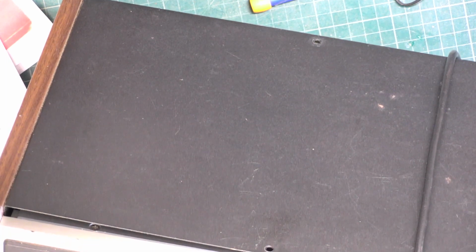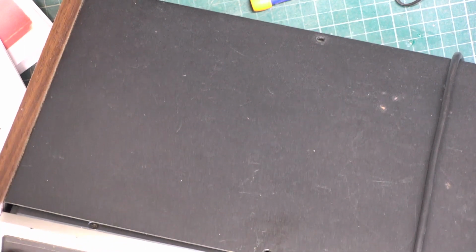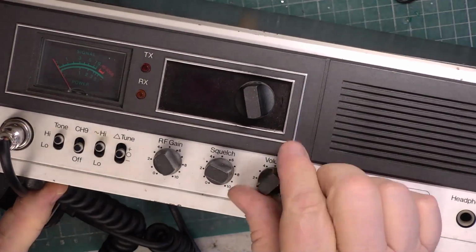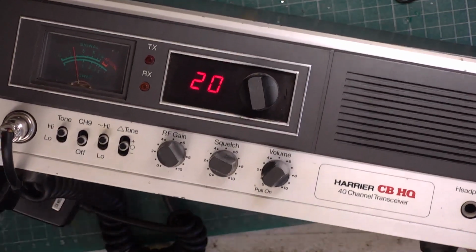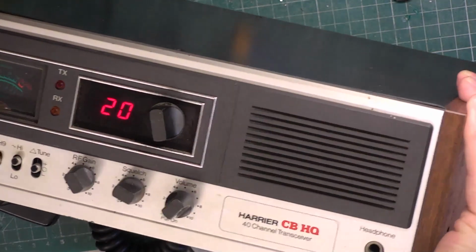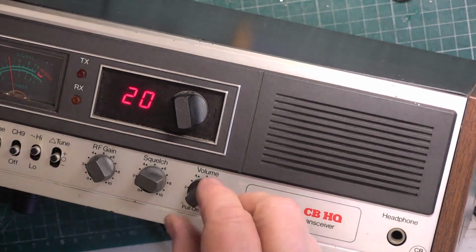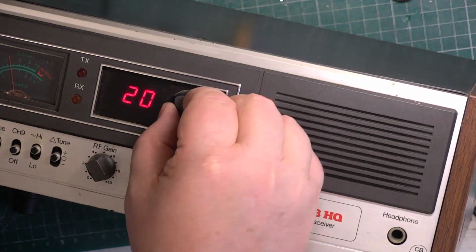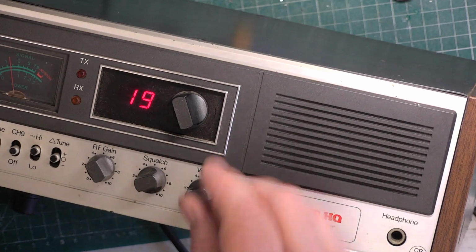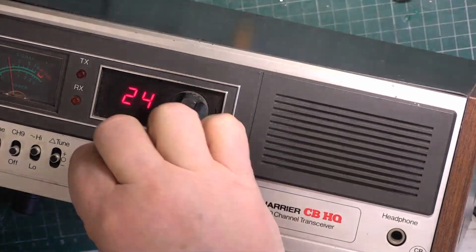So let's see if we can slant it upwards a bit. We'll use it with our mic for now, and then during the on-the-air test at the end we'll go over to the customer's mic, which I think is a replacement. Alright, we'll try again. I'll just prop something under there so we're not creasing the aerial connector. Yes, it is, isn't it? So it's Saturday, 1 o'clock. Check our gains up.